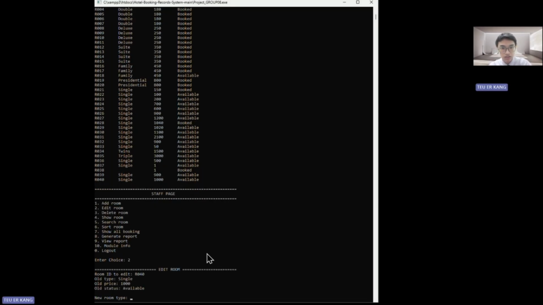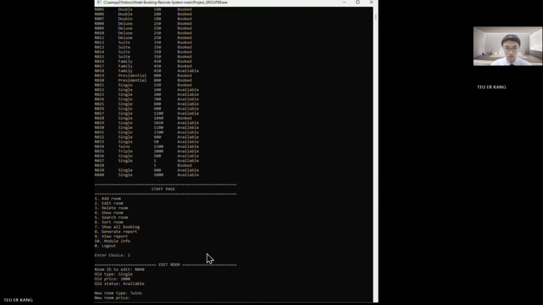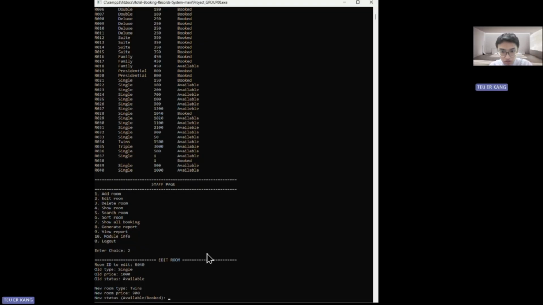So if the room ID exists, the system displays the old room type, old price, and the old status. Then the staff can enter the new room type. So I entered fitness room. And the new room price here, let's make it 900. And the new status, let's mark it as booked.